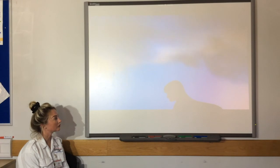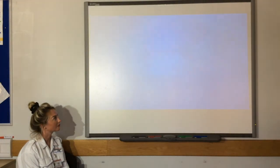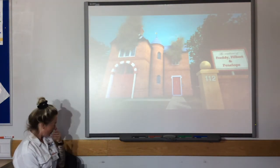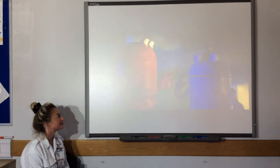That's right, Filbert. Smoke rises up towards the ceiling, and keeping low means that the air you breathe will be clearer. And remember, smoke is the most dangerous thing in a fire, and breathing in just a little can make you very ill. Do you remember what it was like in our house, Filbert? The smoke was really bad, and I was coughing all the time. We should have kept near the floor, shouldn't we, Freddie?